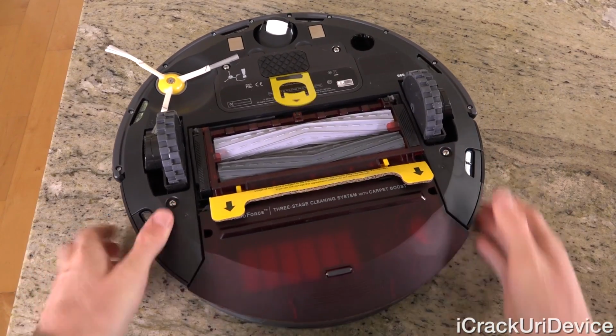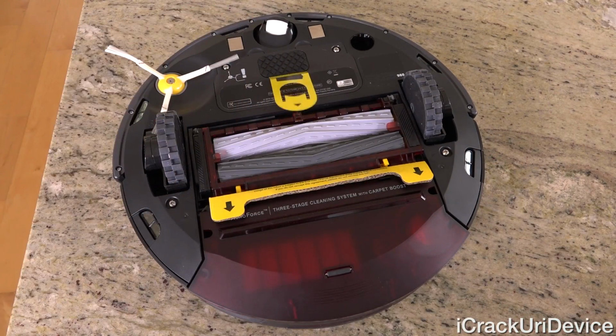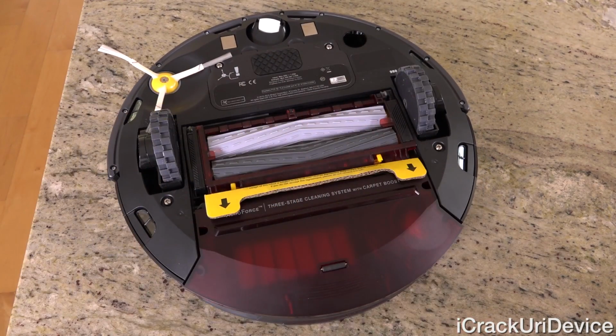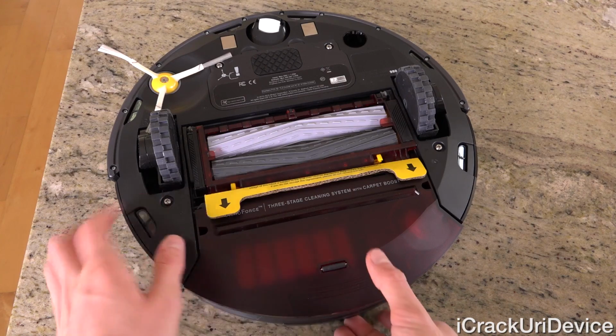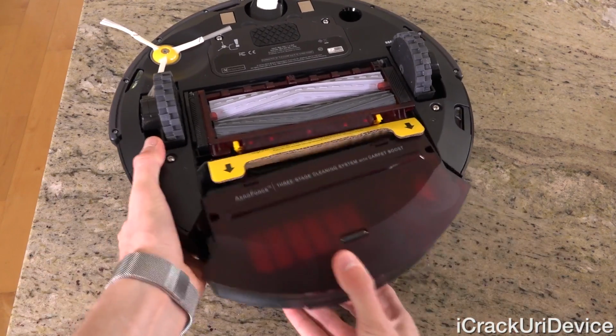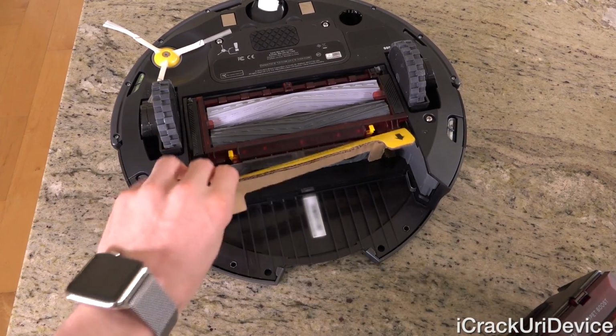And you'll notice that we do have this little tab right here that we actually have to pull before we can start the robot. This just separates it from the battery, so that way it can actually power up. So there we go, it should be able to power up now, and we actually have a piece of cardboard right here, so let's go ahead and take the dustbin out again, so that way we can remove this.